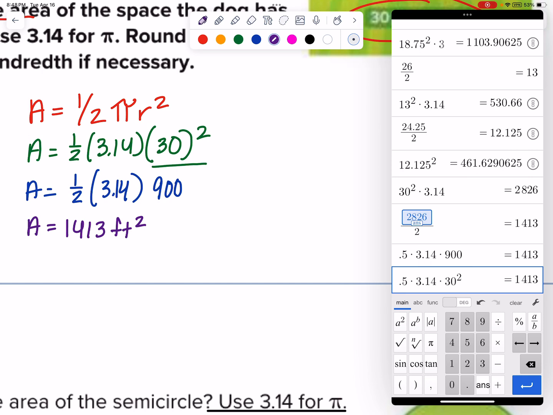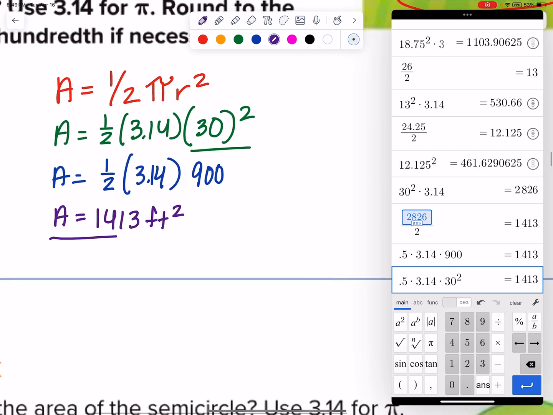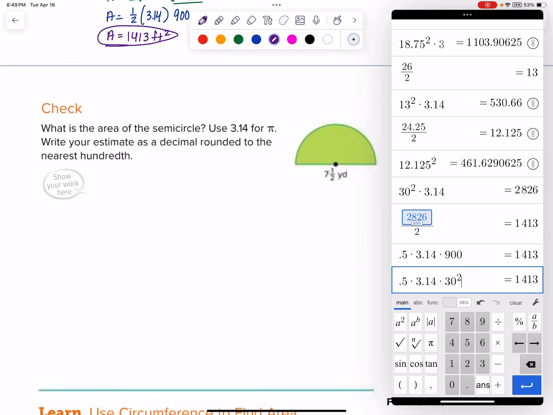So I just want you to make sure you type things in accurately. You can mess it up with hitting the division button in the wrong places, so just be careful, okay? All right, so there we go with our answer there. All right, go ahead and try this out. You can pause or follow along.